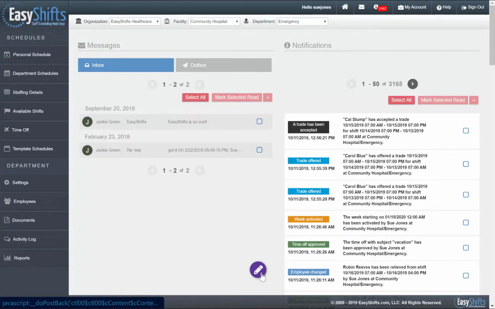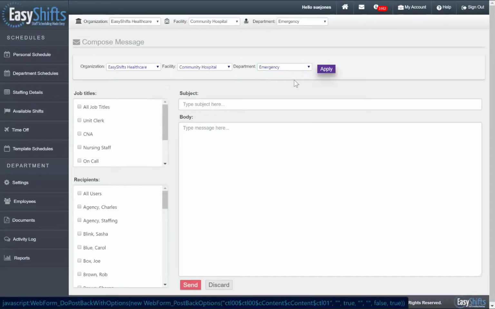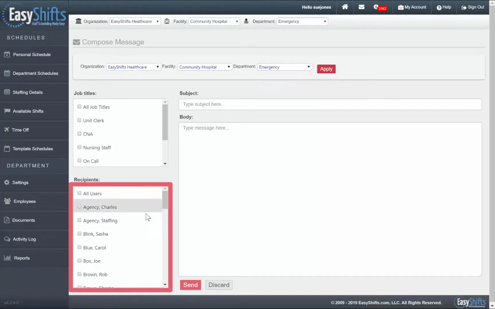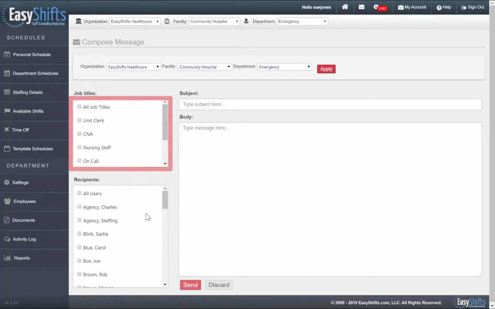Now you can compose a message by clicking the Compose icon right here. First, just select the department that you'd like. We'll choose Emergency. And then choose the recipients. You can choose individuals to send the message to, or you can send it to everyone with a certain job title. For example, let's say that you have a CNA call in sick.